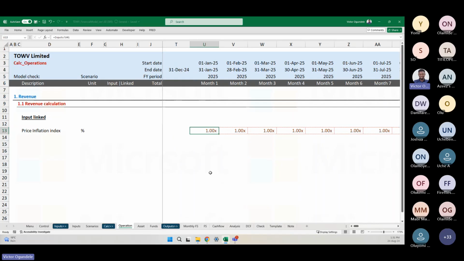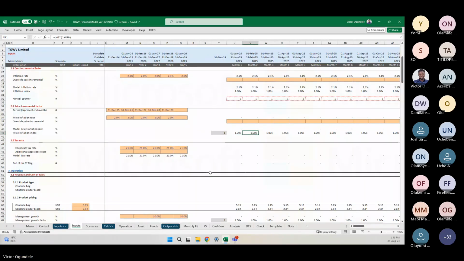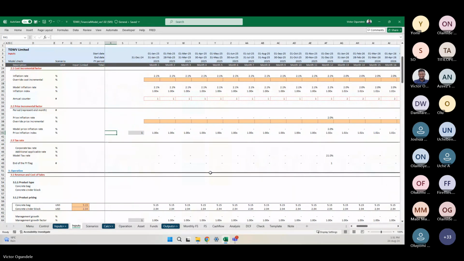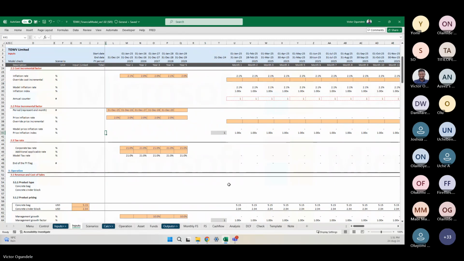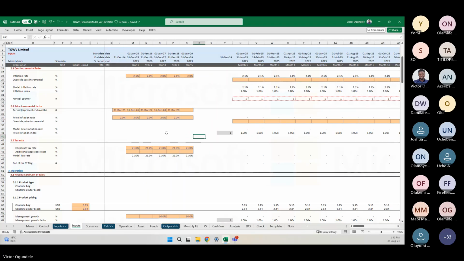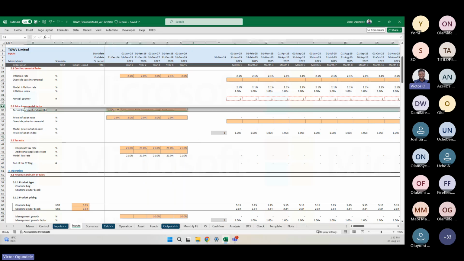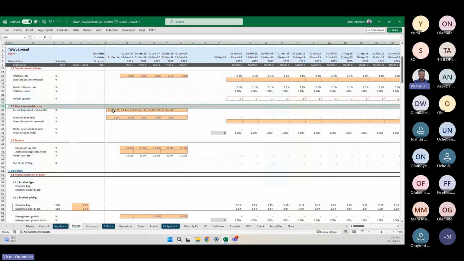So drag that across. Please remember that's our pricing incremental factor.